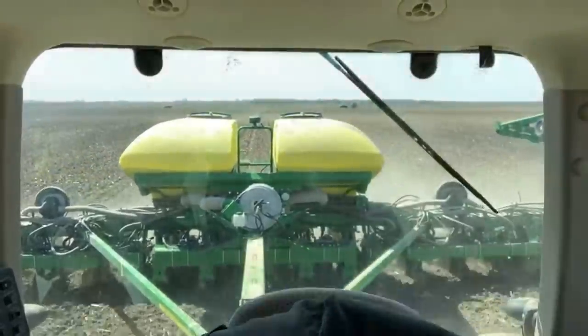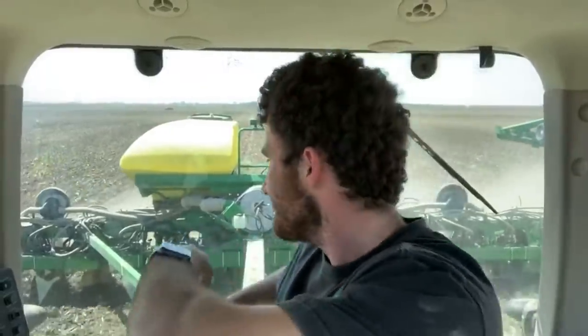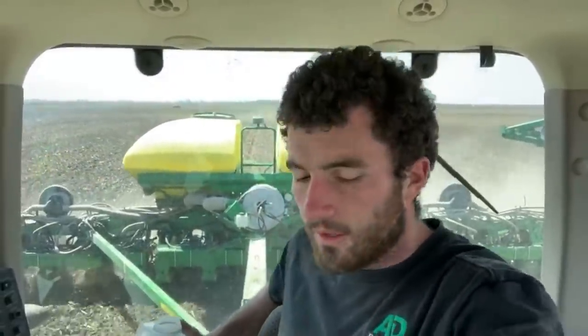I'm always hesitant. Even soybeans, you don't feel right putting them in the ground when it's a little chilly, but I haven't stuck a soil probe in the ground in the last 2 or 3 days, but I'd say our soil temps are getting up into the 60s at this point.